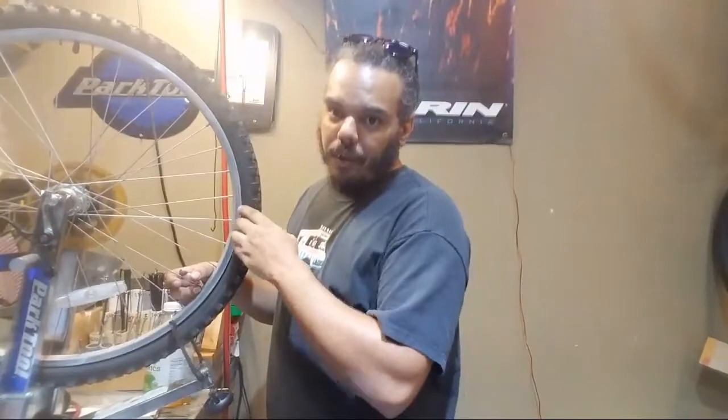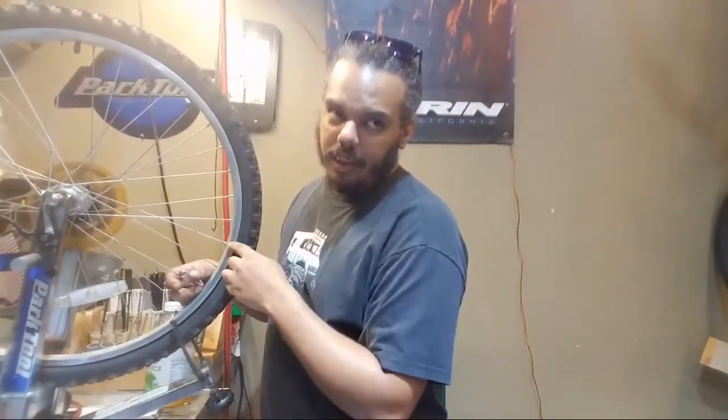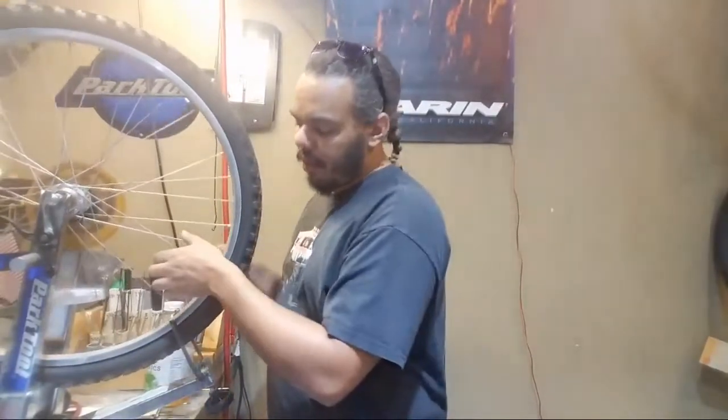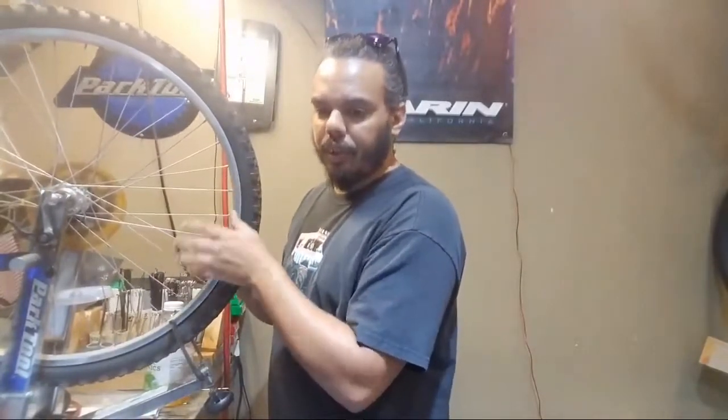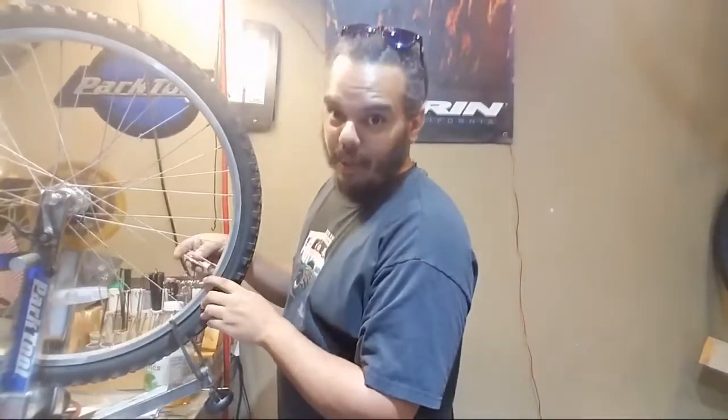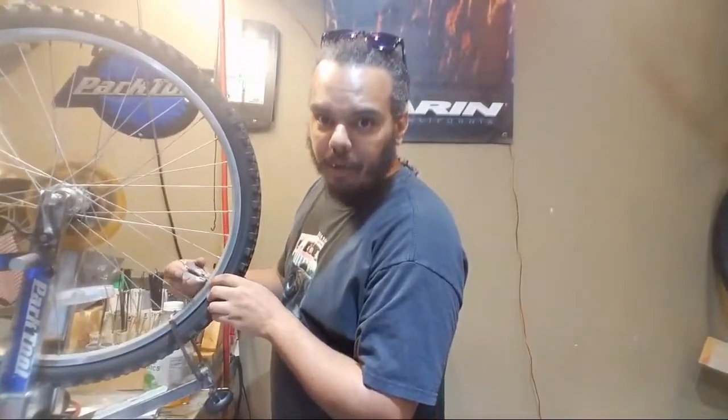So to true a wheel, you not only want it to spin in a straight line, you also want to make sure that they don't have little bumps in them. So the hoop of the wheel is not technically round or straight. Spoke tension is what gives the wheel strength, and truing is what makes sure that it is centered over the hub. So the wheel spins in a straight line both around and from left to right, so you don't get this motion. And that is why we true wheels. Over time, spokes get worn out.